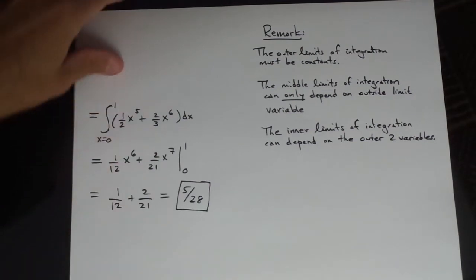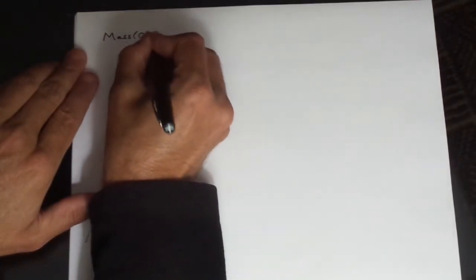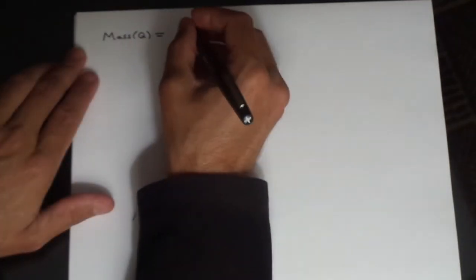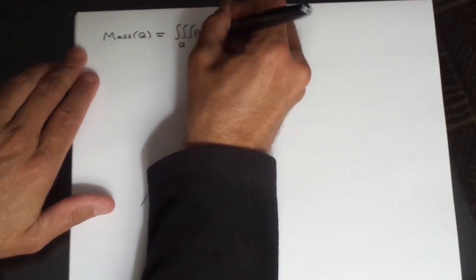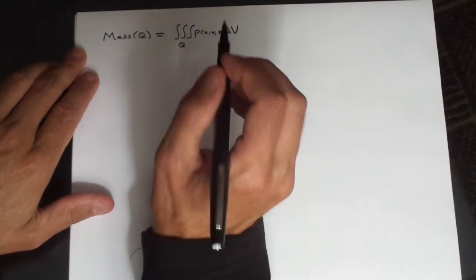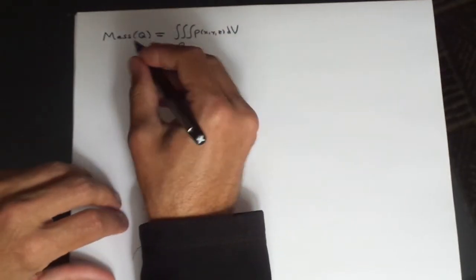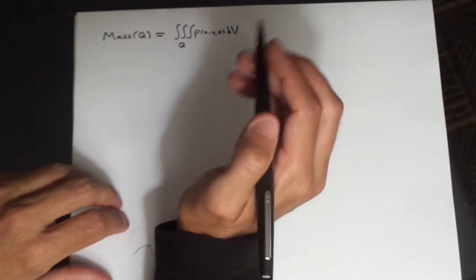Okay. I just want to point out another quick little comment here. Again, feel free to rewind or pause as necessary. I just want to make a remark. So I was talking about a triple integral as representing the mass of a solid region, a three-dimensional solid. And so you do this triple integral of your density function. Of course, in this case, you would expect that to be a positive function for all points x, y, and z. So we're using density with a triple integral to calculate the mass of a solid.